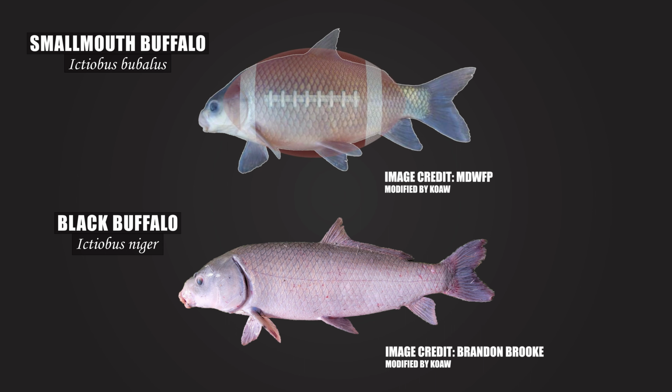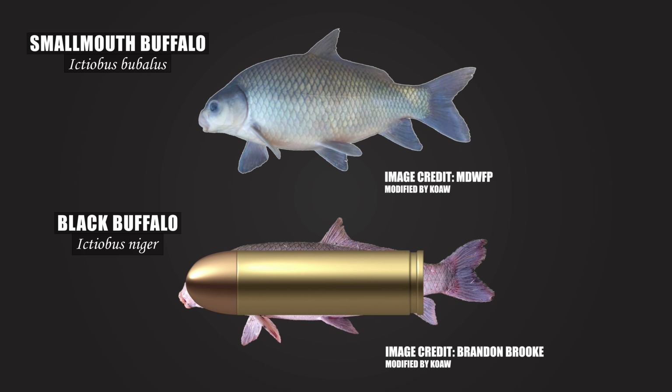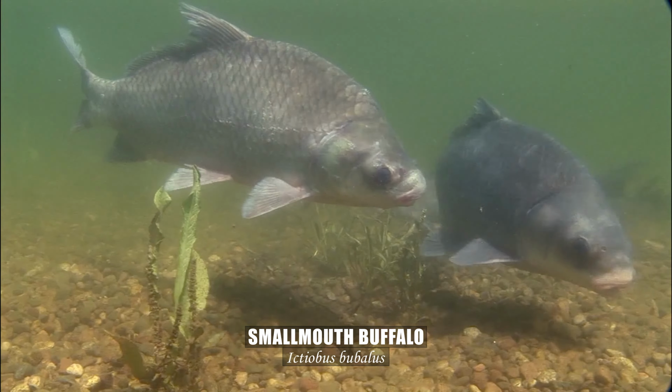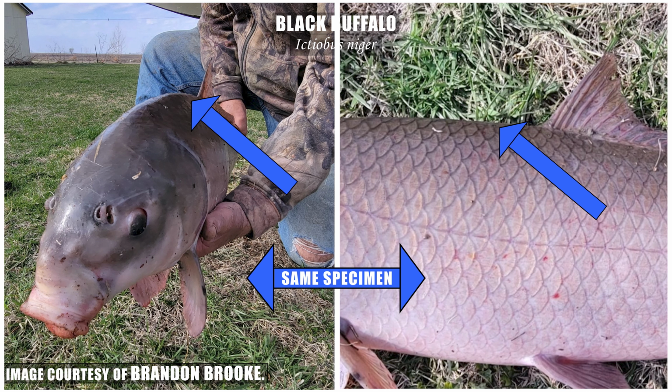The body of a smallmouth will typically have more of a football shape, while a black has more of an elongated bullet shape, and we really see how much deeper that body is on the smallmouth, while the black is much more elongated. The smallmouth looks much more like a hunchback, partly due to having a more prominent keel, or a sort of pointy ridge that's obvious on the nape. On the black buffalo, this keel may exist, like it does here, but it's typically less, to where it's more of a smoother, roundly transition on the nape.